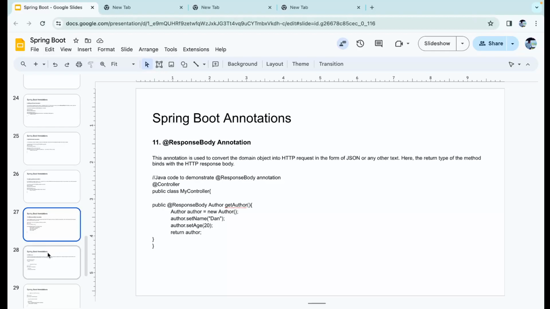So let's see some more annotations. These things will be clearer when we start the development and you yourself start to develop. So I would recommend each one of you that we will do some basic setup today, and from the next class we will start with the development. Whatever lectures I give, you have to practice, and only then, once you start getting the errors, you start learning, and you will come to know what are the things I need to understand more.